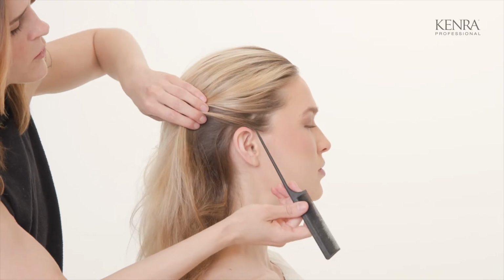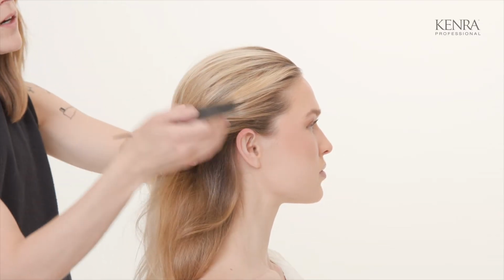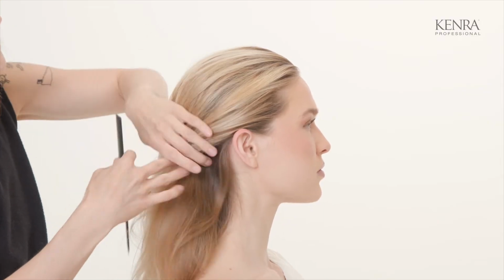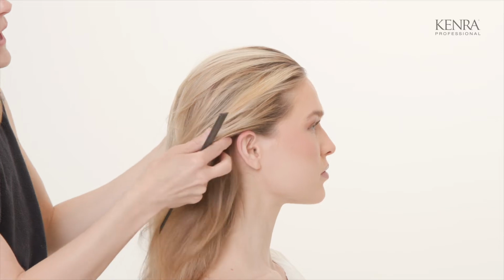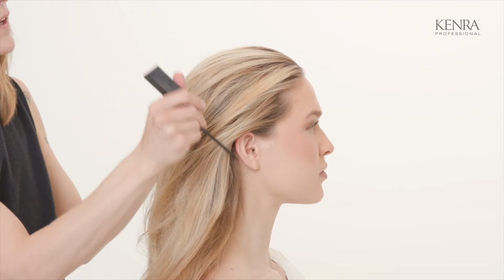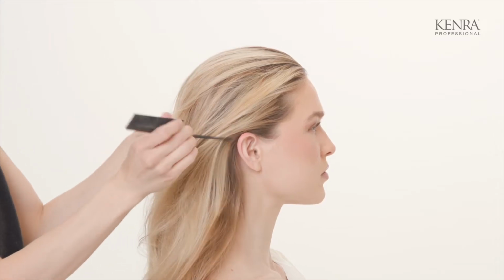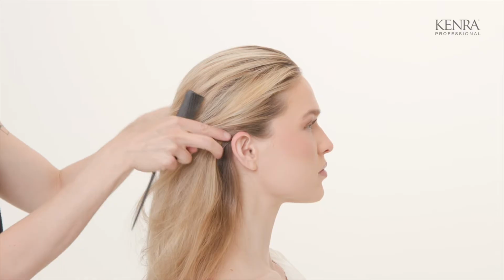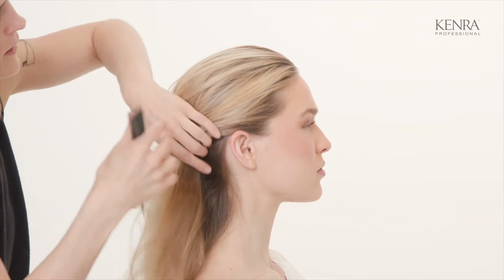Okay, so then I'm going to go in with my tail comb and I'm going to create a line that goes from ear to ear. And depending on where you want the ponytail to sit will depend on the angle that you create your line. So if you want your ponytail to sit a little bit higher, you're gonna create more of a U shape like this. If you want it to come straight back, you can create a line that goes straight across. I'm gonna do hers slightly angled, but not so high that we can see it from the front.